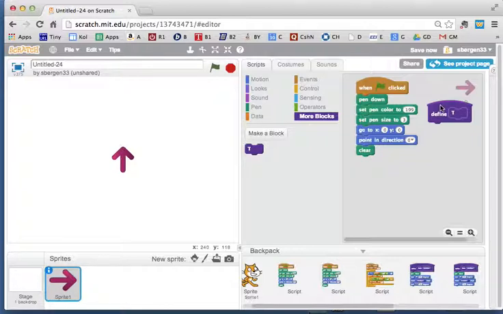Now I'm going to specify for this assignment that all letters should be 100 pixels tall and should fit into a width of 50.